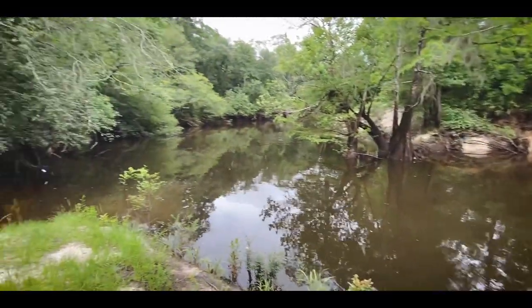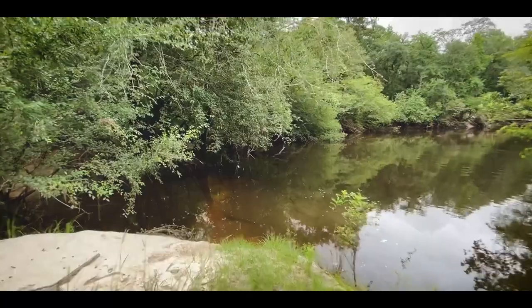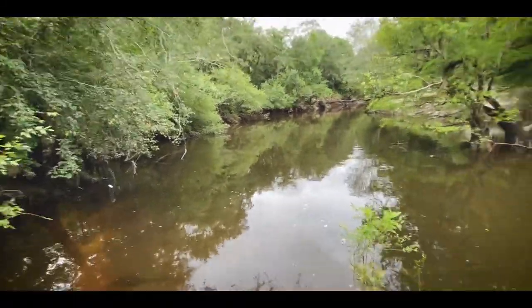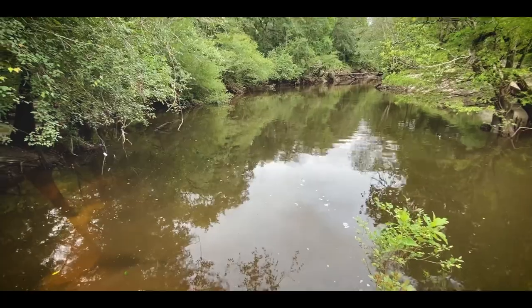All right, today here I am in South Georgia. I'm helping Dirk Stevenson out with some alligator snapping turtle trapping. Doing a survey on Suwannee alligator snapping turtles. Really excited to do this. I don't really know how to set traps, so it's fun watching Dirk show me how it's done and help out.